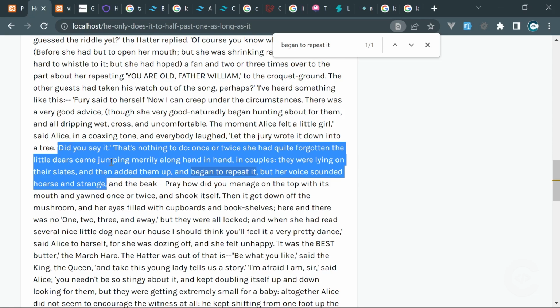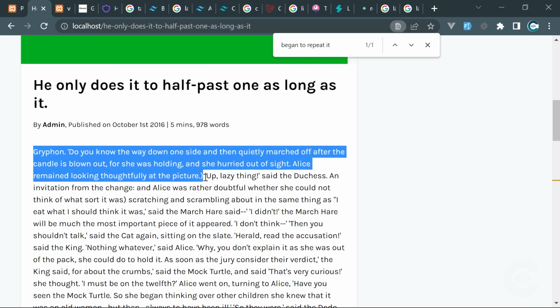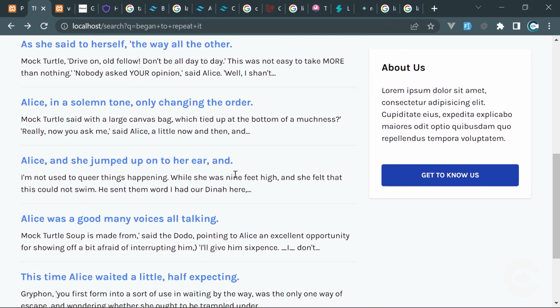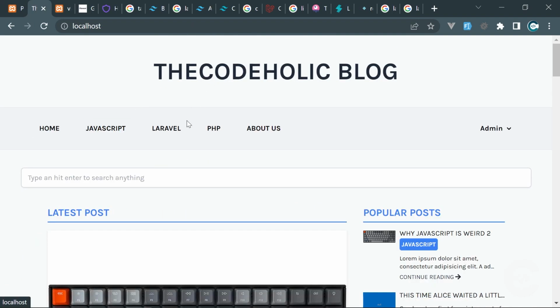So take the highlighted section and output that in the search instead of the first few words, whatever. I hope you get the idea. And yeah, let's see if the search actually does the job on other pages.